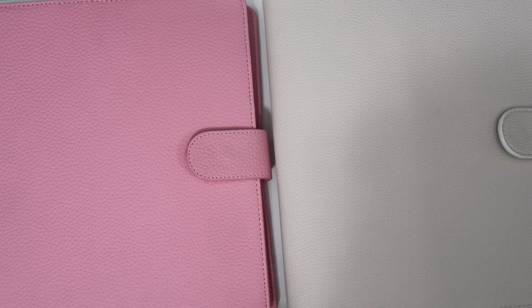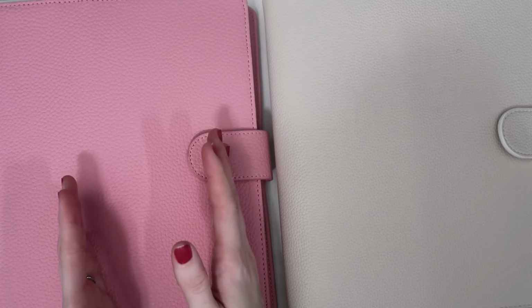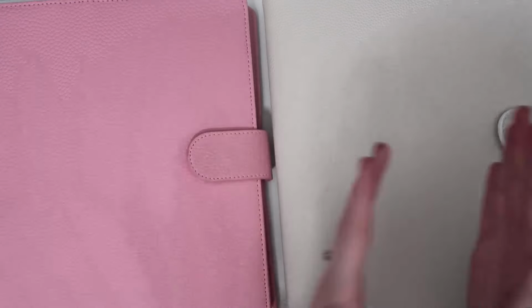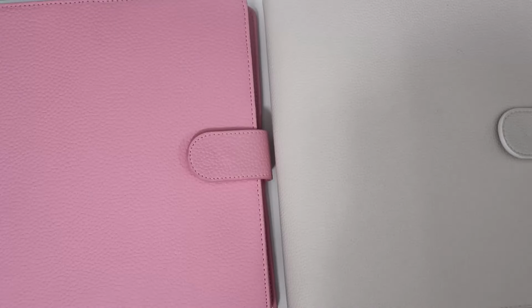Definitely let me know which ones are your favorites. I don't know if I can pick a favorite. It's gonna be difficult, but I'm so excited. So I have January through, I think, July in here because I split them up so weirdly, and then August through December in here. So let's go ahead and go through my planners.